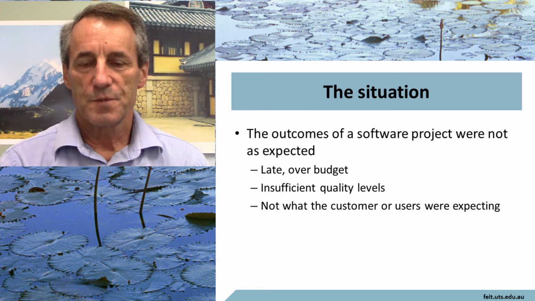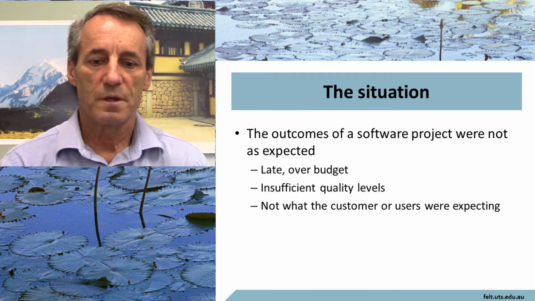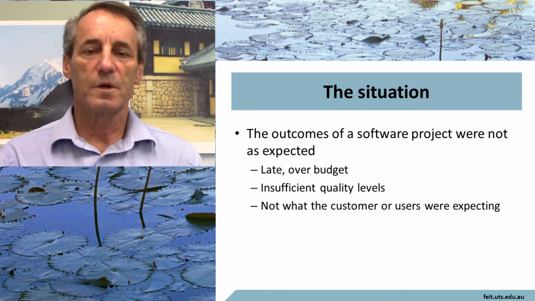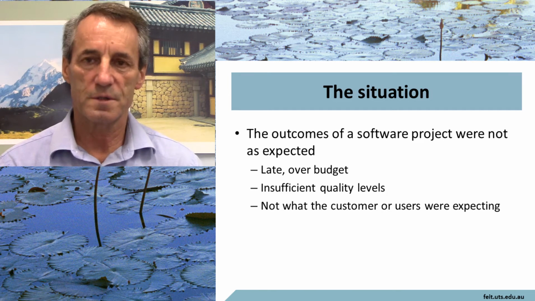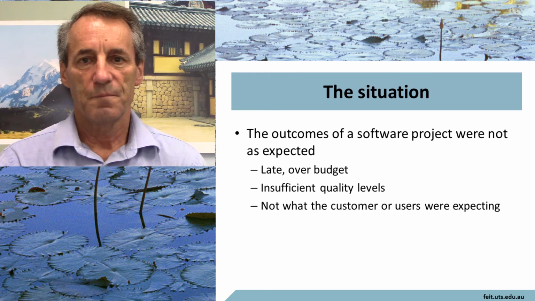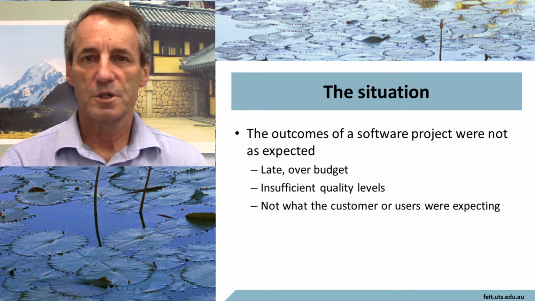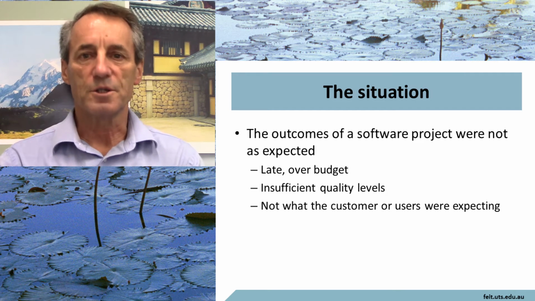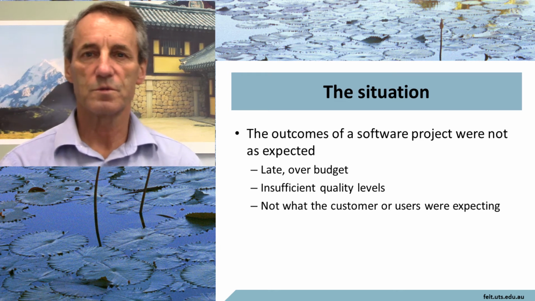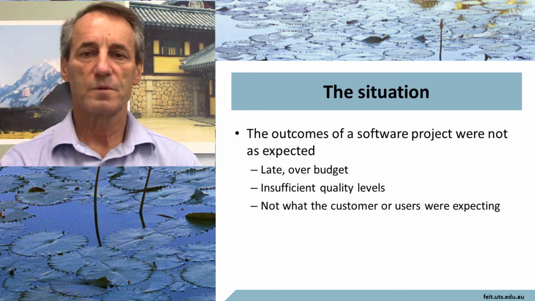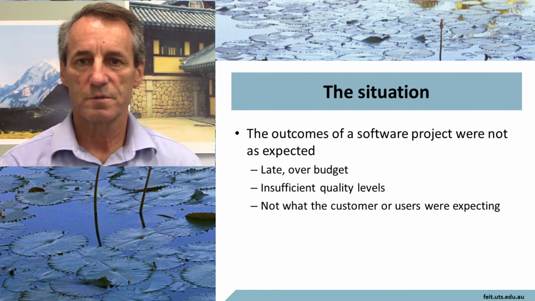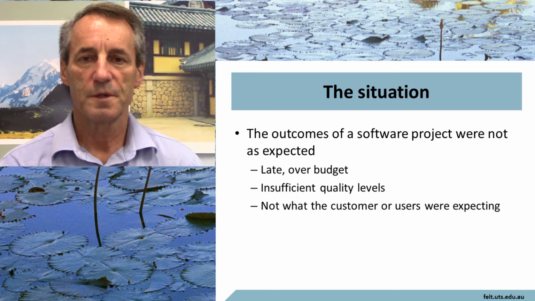The circumstance or the situation is that something has happened and we want to investigate it. Now, in software and system development, what happens normally is that a project doesn't turn out as we want. Normally this is not a very sharply defined incident, like it didn't crash. It's more like that the quality wasn't quite as we wanted, or it took too long to build, or it isn't quite what the customer wanted. And we need to go and investigate why this is so. How come we can't do it perfectly?